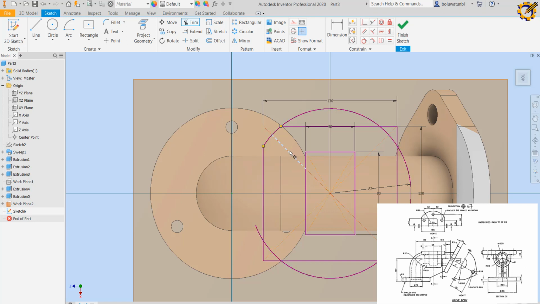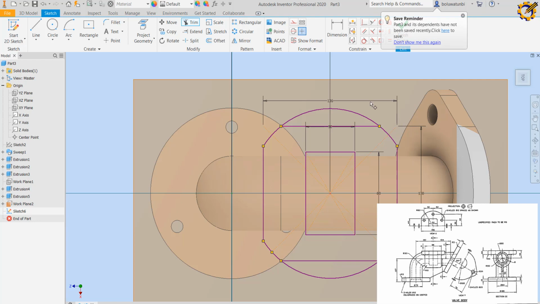I'm trimming this. I'm trimming this. Right. I'm trimming this. I'm trimming this. I'm trimming this.